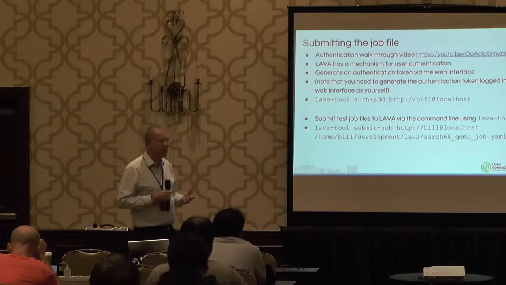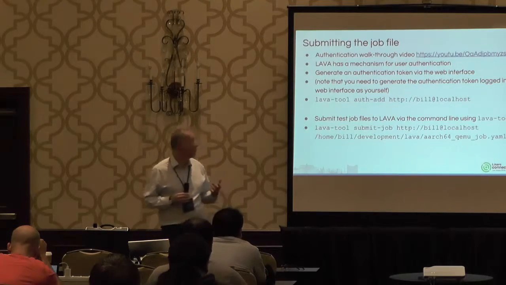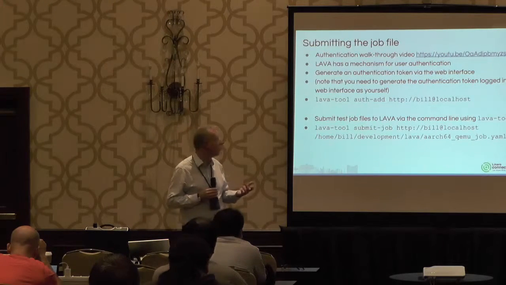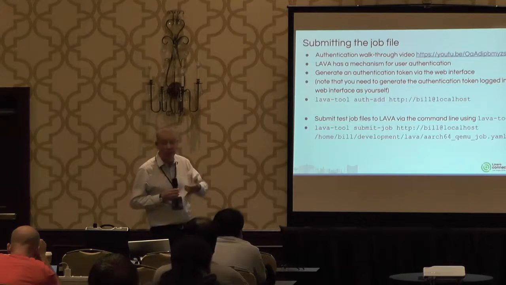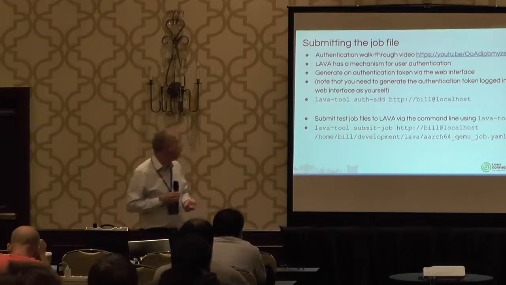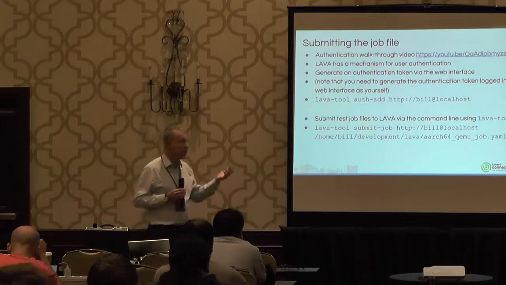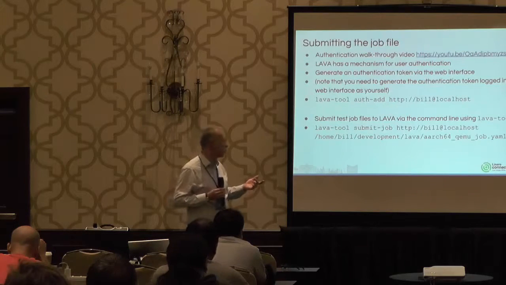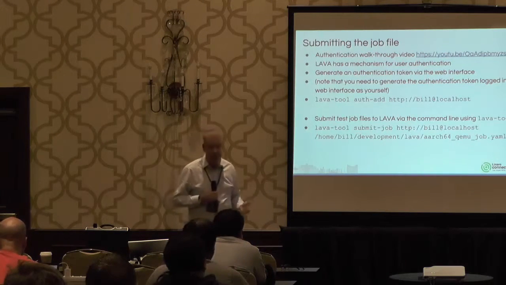In terms of submitting the job file, if you've not used Lava before, again, there's a little video to walk you through it. Lava has a mechanism for user authentication. You need to generate an authentication token before you can submit the job, even if it's your own local instance. Once you've got that authentication token, you add it to your local GNOME keyring using lava-tool, and then you submit test job files, again using lava-tool, referencing that authentication and the job file.